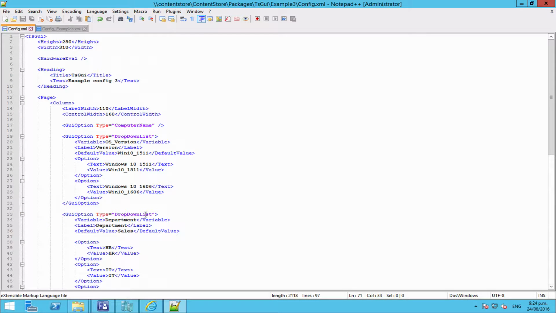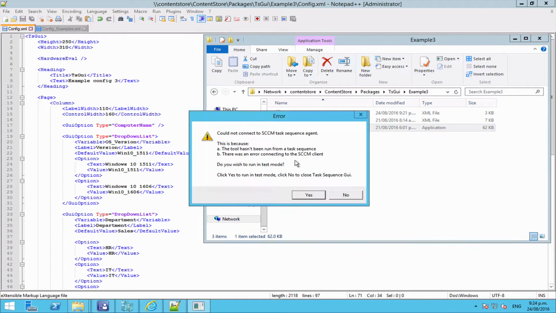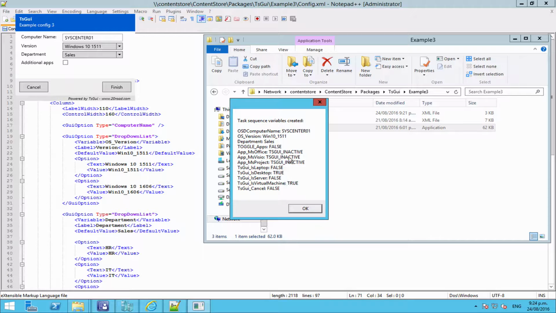Right, so where we left off in the last video, we were looking at a very basic setup where you tick a box, you get an additional page that displays a bunch of additional applications that the user can go and select. Now the first thing I wanted to cover is when you run the application up, and you've got a bunch of inactive controls, because this box hasn't been ticked, for example, so those three options over there would be marked inactive if I untick this box. All the variables get assigned this TsGui_inactive value. Now the first thing I wanted to cover is a couple of ways that you can change that default.